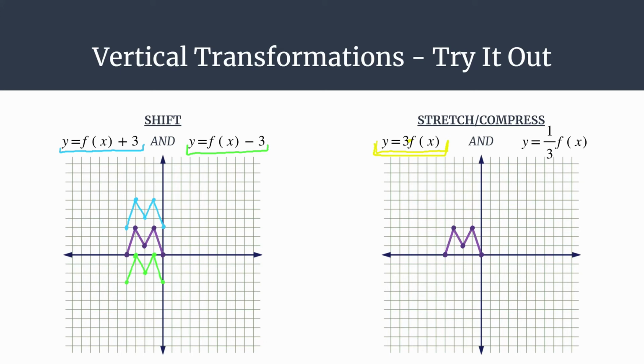All right, so for our first point, our y coordinate's 0, so it just stays put on the axis there. Our next point is at negative 3, 3, so our y coordinate of 3 is multiplied by 3, and it becomes 9. So it stretches way up there. This is a stretch vertically. All right, our third point, multiply that y coordinate by 3, or vertically stretch by a factor of 3. Our fourth point, y of 3 becomes a y of 9. And finally, our point at 0, 0 stays the same. So this one is a vertical stretch.